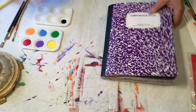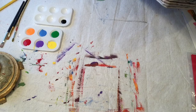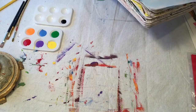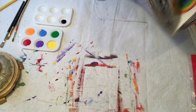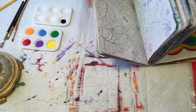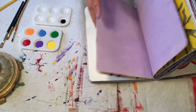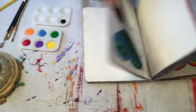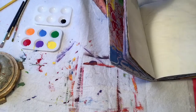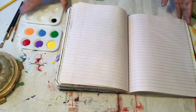Okay, first thing you're going to do is open your journal. Okay, hold on. To find my page, sorry. Alright. Is this my page? No. Oh man. Okay. Alright, so the first thing you're gonna do is, gotta put on my page. Alright. I'm gonna go to this page right here. Whoops. Alright.